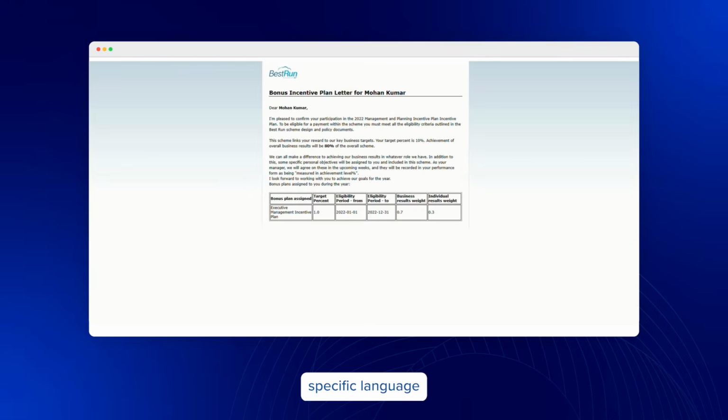Those compensation statements are highly configurable. If we need to add the company branding, the specific language, or even configure the criteria, the system will allow us to create those different scenarios within the system.